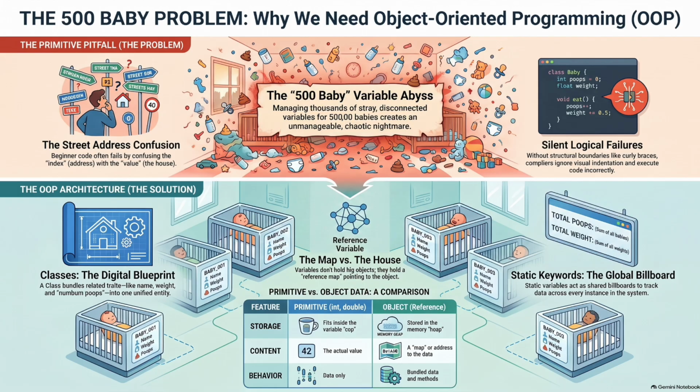And the thing is, the computer is entirely literal. If you tell it to do math on the street address, when you actually meant to do math on the people inside, it will happily do it. It just executes the command. And it doesn't even tell you it's wrong. No, it breaks silently. You get a mathematically perfect answer that is just entirely wrong for what you wanted. That is terrifying. Just a silent failure.